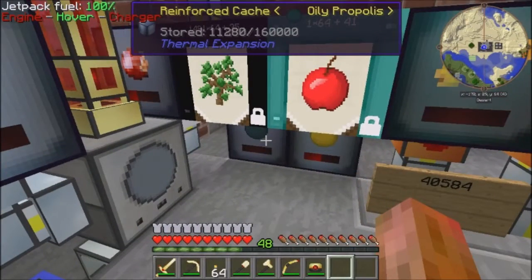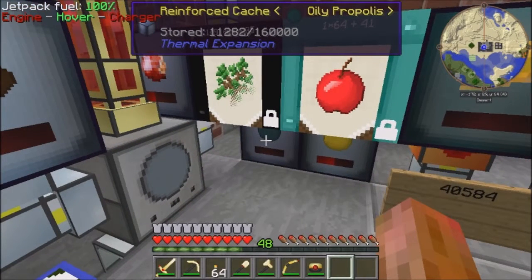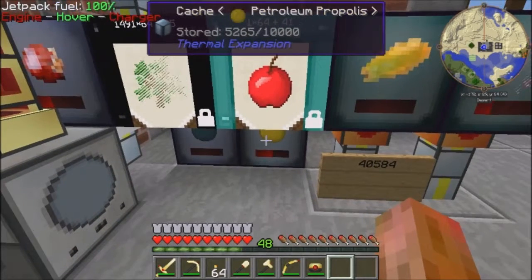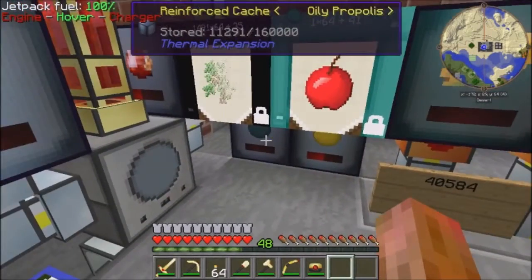So our petroleum combs, which is this one, this is an oily comb, and our petroleum combs all come over here. And if you look at this number, it's 11,282. Each one of those is 500 millibuckets, so each one is half a bucket. So there is approximately half as many buckets of oil in there as there is there. So instead of 11,000, that's going to make over 6,000 buckets of oil. And it's the same thing here. So instead of 5,000, it's going to be 2,500. So there's a lot of fuel in both of these, and they're still going.